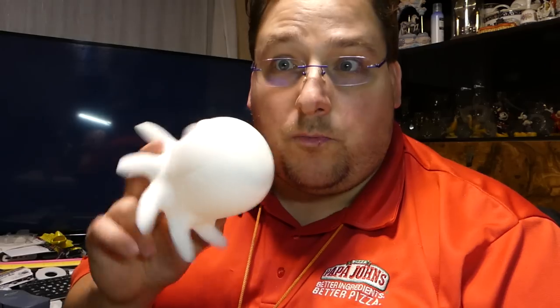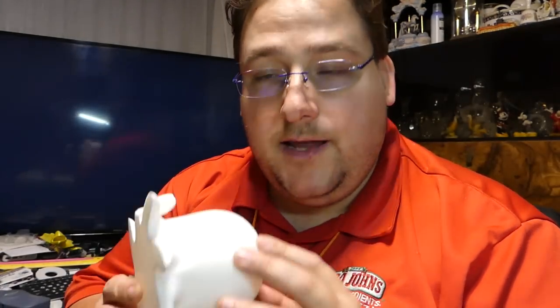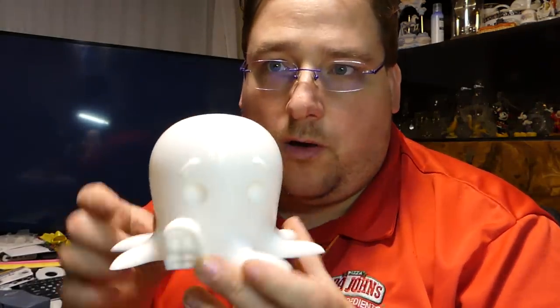I'm getting into small prints again, just because when you can make them this nice, and this is not really small, I mean, this is a pretty decent sized print. I wouldn't consider that tiny, but for such a tiny printer, that's a pretty big print. But it prints so well that I want to print things on it, just because they come out so cool. And so I want to keep one Ender or two always free, no long-term projects, so that I can always have one of them available for whatever flight of fancy I want to print. Ooh, so cool on Thingiverse, print it. Have it available to print while the other printers are cranking out the things.